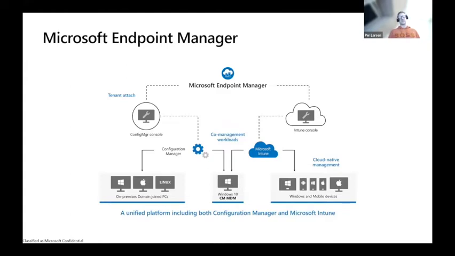With co-management, you can move different workloads. You can, for example, move the settings management workload, so you will get policies straight out of Intune and not get policies from Configuration Manager. That is not the same as blocking GPOs. We have one option to block some of the GPOs. I will come into that later.